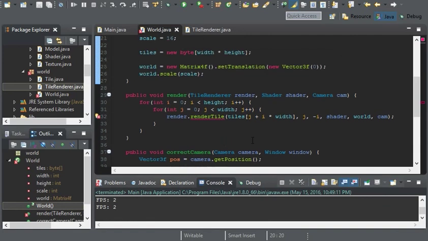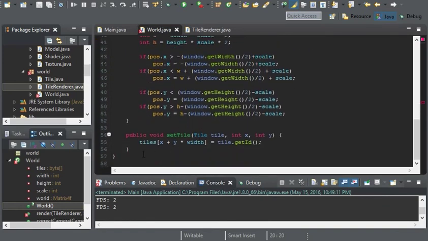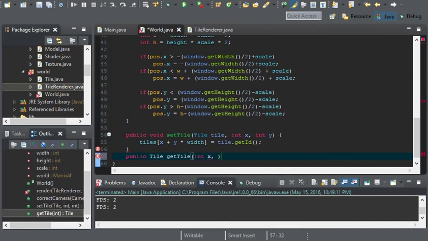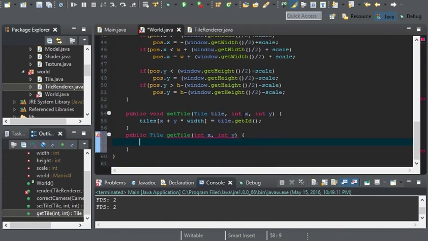In the world class, there's going to be a lot of changing necessary. The first change I'm going to be adding is a getter. So we'll create a public tile getTile at int x and int y. And this isn't going to be as straightforward as you might think it would be. So instead, we're going to be using a try, and we'll get over the reason soon. Now, try will return the same as this, except it'll be tile.tiles, and it's the same thing in setTile as we put here.